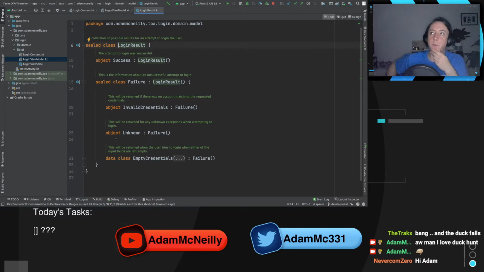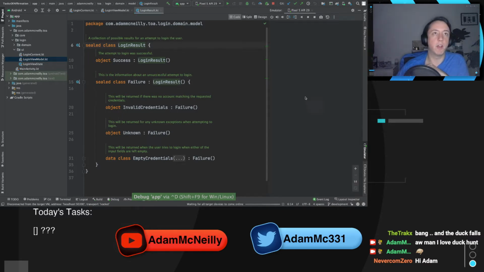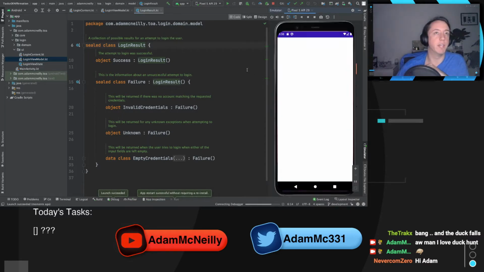Now, I'm kind of debating whether we want to work on that today. I think that would be cool, but it's also kind of hard to handle a successful login if we don't yet have anything set up to happen after that. We don't have a home screen, not even a stub for it yet. So actually what I really think we should do is, we have not yet done any work to hook up this login screen with the actual user interface.